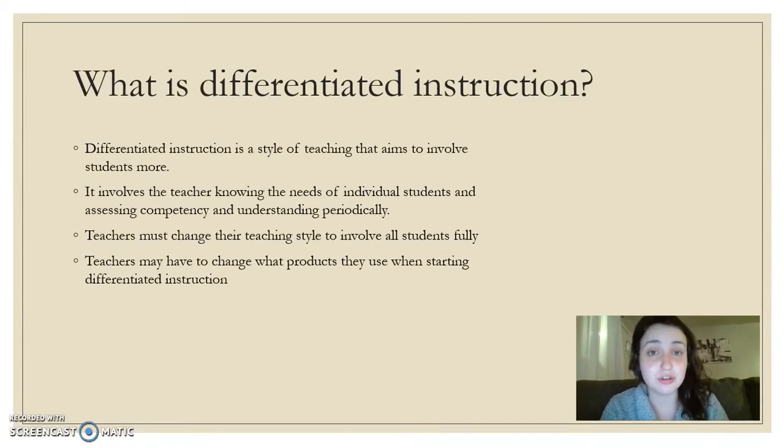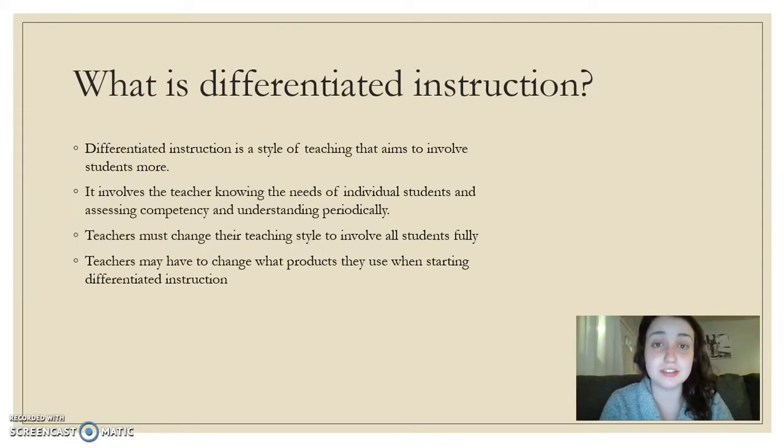Likewise, if you have a student or group of students that's excelling, that already knows most of what you're teaching, then you would want to adjust that to give them more difficult tasks and assignments. So teachers must change their teaching style to involve all students fully. And that is just changing what the typical norm is today of the lecture with a lesson following. If we use differentiated instruction, then you would change that so it's not just a whole class lecture.